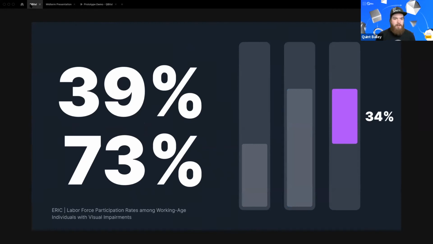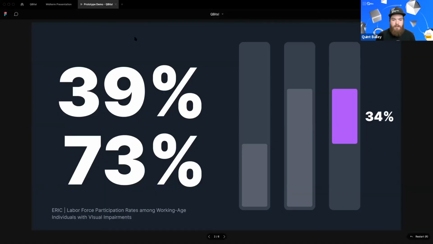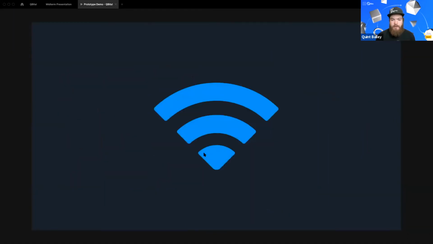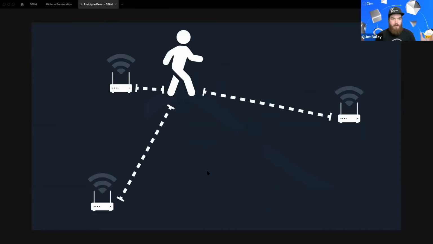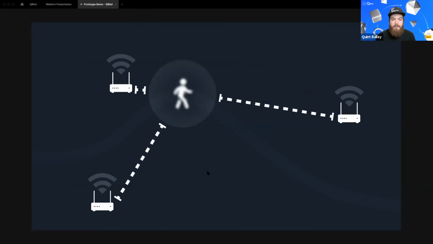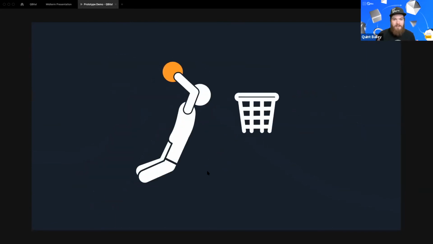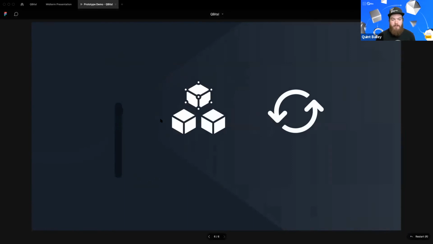Another thing you can do, if we go down to the second slide here, is, again, this is all done with Figma interactions. So if I click on this, it moves over to the side and says Wi-Fi isn't that accurate. It actually gives you a general area. It doesn't give you a specific area. SLAM is another technology you can use, but not that kind of slam. This kind of SLAM, where you use your phone. It's simultaneous location and mapping, where you use your phone's camera and you map out a different area. So those are different animations that you can use.